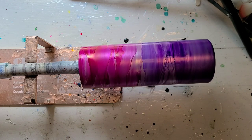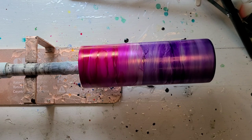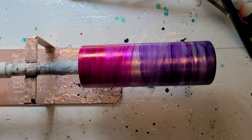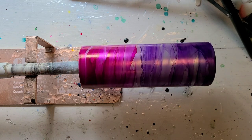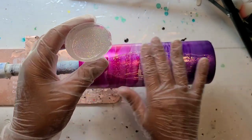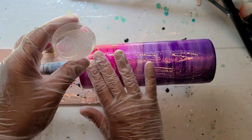We'll see. I also have some colored glitters on standby here that I might sprinkle in. I will decide on that in a couple of minutes. Oh yeah, that is pretty. Look at that.